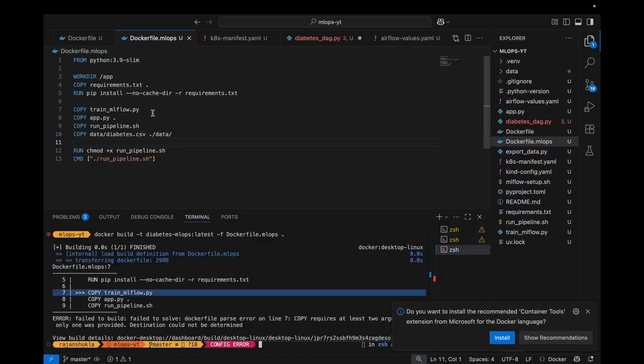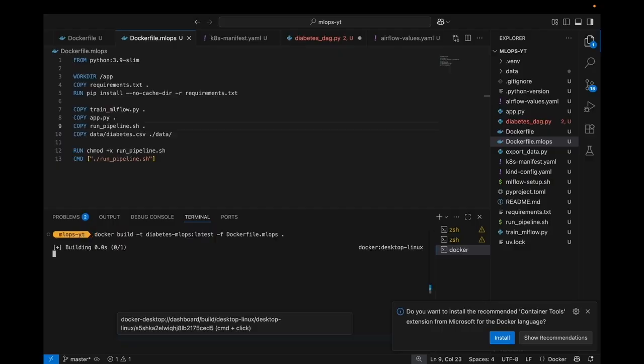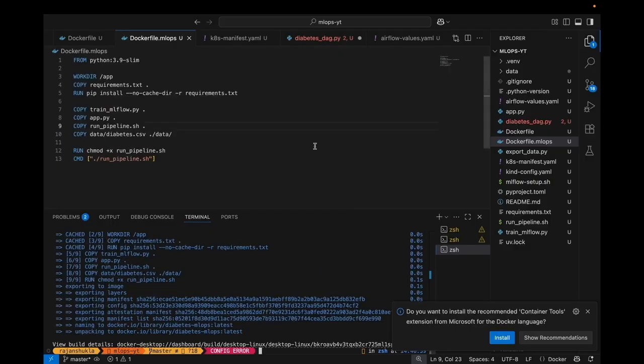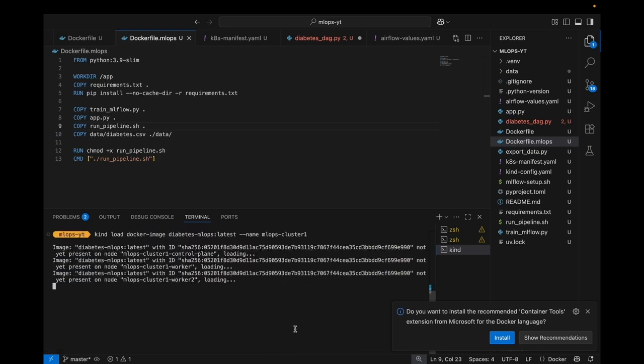Yeah. And we can load into our cluster, same thing.